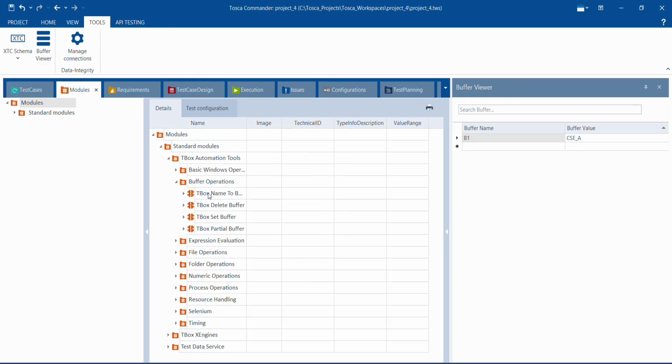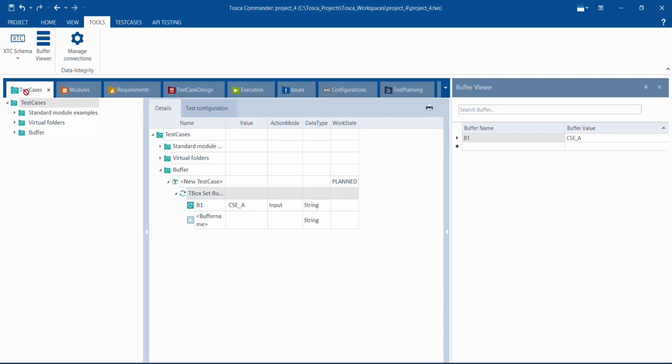Next we can see the second module. I am going to take Name to Buffer. So drag and drop it into the test case. Here the buffer value has to be given. For that we have to give the existing buffer value.